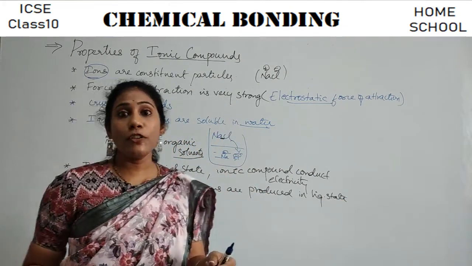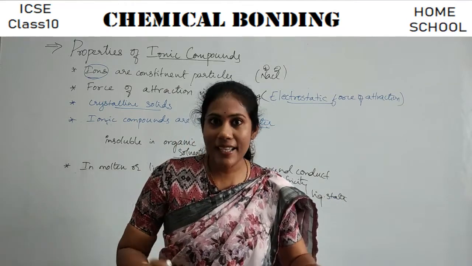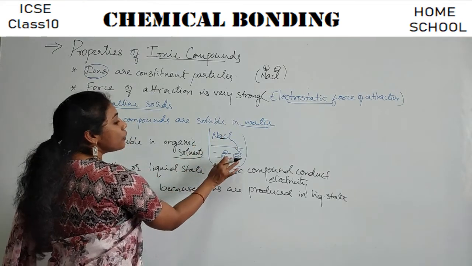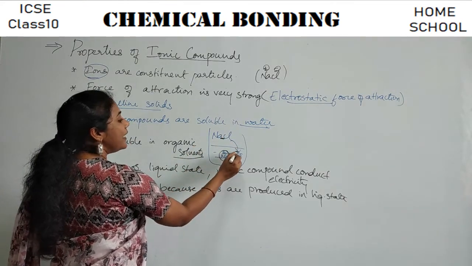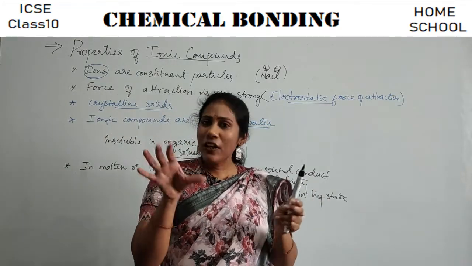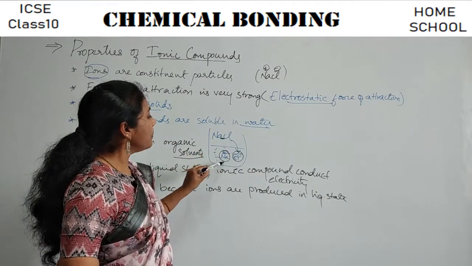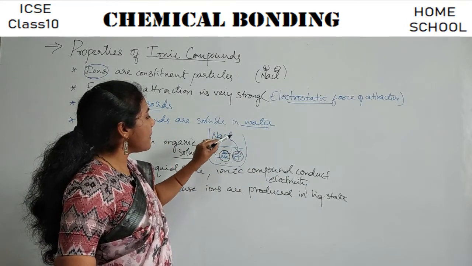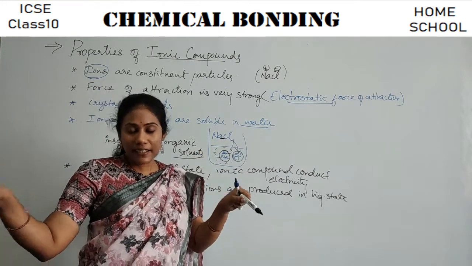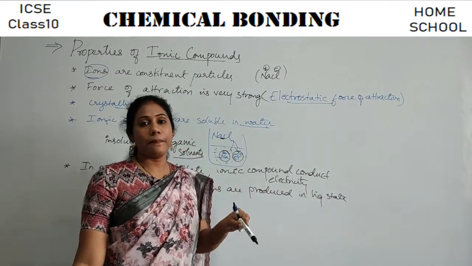Say, salt solution is a good conductor of electricity. We have studied this in our basic classes also, right? What happens is, the moment NaCl goes into a liquid, Na plus ions and Cl minus ions are separated. These ions will not stay in one place. They keep moving all over the solution. So when you supply electricity, they can take that electricity and move, right? That way we say ions are good conductors of electricity.